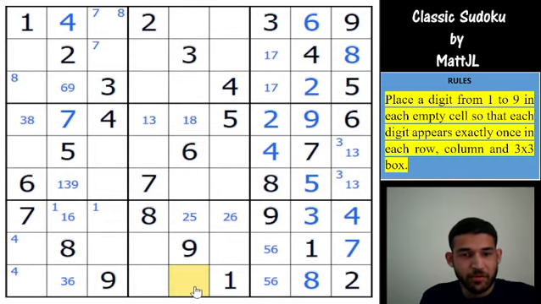Okay, 7 can be placed in row 9, guys. So 7 is in row 7, row 8, so 7 could be placed here, which gives us a 7 in one of these two cells. And we know that 7 is already in these two cells. Which means for row 3, there is only one cell left. 7 cannot be in these two cells because 7 is here, and 7 cannot be in these two cells because 7 is here, and that gives a 7 here. So that's a 7, and that's 1. And that gives a corner pencil mark of 1 here.